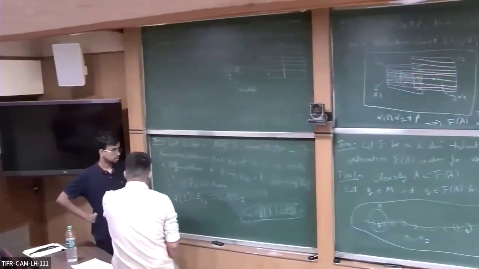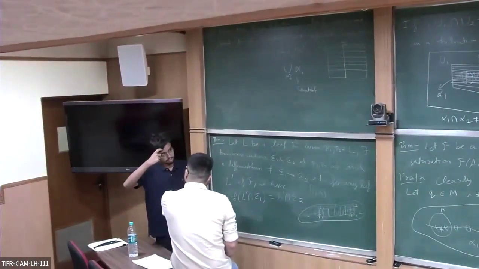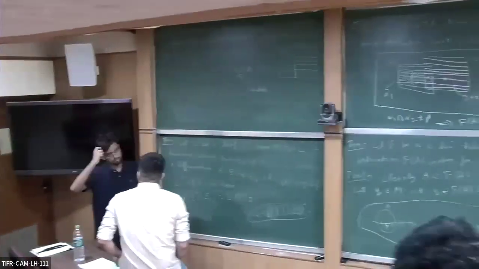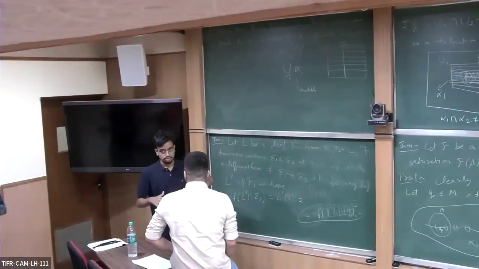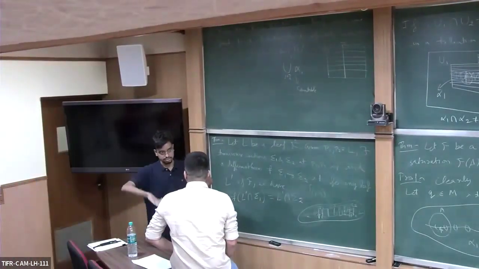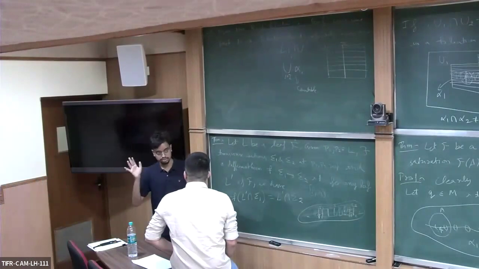And I had one example for the question you had asked, to give an example of a manifold. You take R3 and divide it into two half-planes, z less than or equal to 0 and z greater than 0. In z less than or equal to 0 have lines parallel to the y axis, and in z greater than 0 have lines parallel to the x axis.